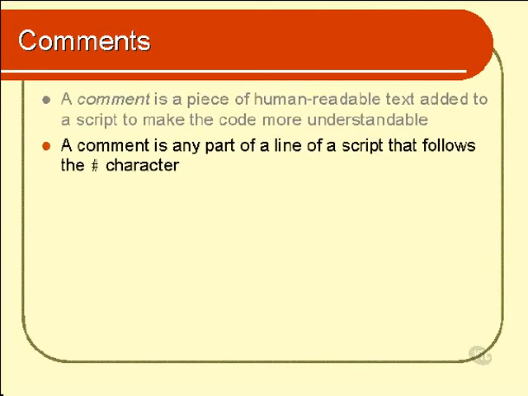Technically, a comment is any part of a line of a script that follows a hash character. In other words, when the shell sees the hash character, it ignores the character and everything else after it on the line, meaning you can follow a hash character with anything you like and it will all be completely ignored by the shell. Now, the way that you use that is you put little explanatory text in there, little notes to yourself, little reminders of things that you still have to do, anything at all of course, and the shell will happily ignore all of it.